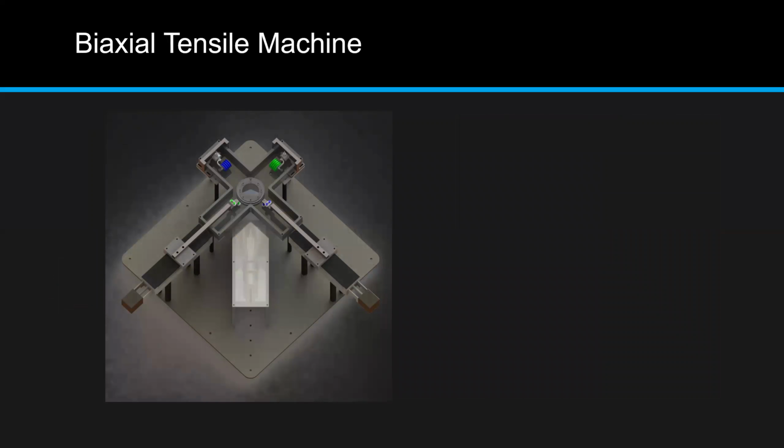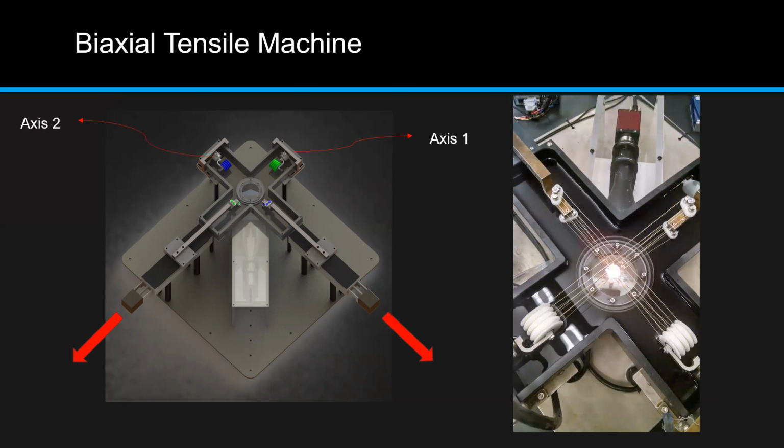Here is a render of the biaxial tensile machine. As the name suggests, we apply tension on two axes. We have axis 1, which has a pulling mechanism, and directly opposed from it is a load cell. This allows us to measure how much force we're applying on this axis. Likewise, 90 degrees apart, we have axis 2 with a very similar setup. The picture on the right shows the experimental setup. We have our tissue with the fish lines that have been attached to the pulling arms on one side, and then the other go around the load cell, as previously discussed, to measure how much load we're applying.